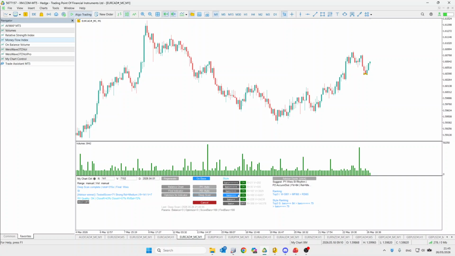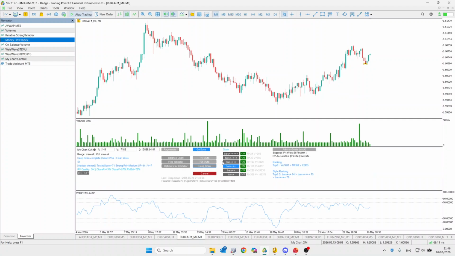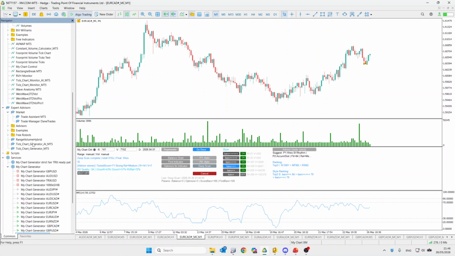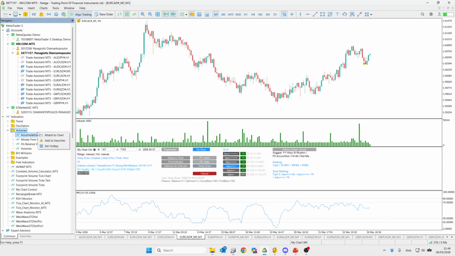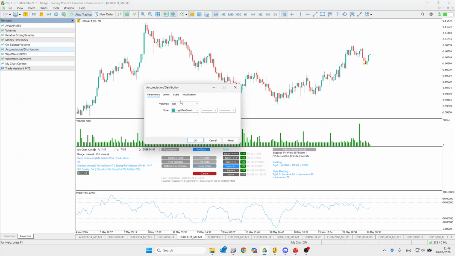So we finished. The score, the fit, is 84, and it's telling us to use wave with speed index and the accumulation distribution indicator. Let's assume I do not own wave with speed index, so my second option is MFI, so we'll just put the regular 14 period MFI here. Then I will put accumulation distribution. Do I have it here? I don't. Let me get it. There we go. Let me put it to favorites and then add accumulation distribution.